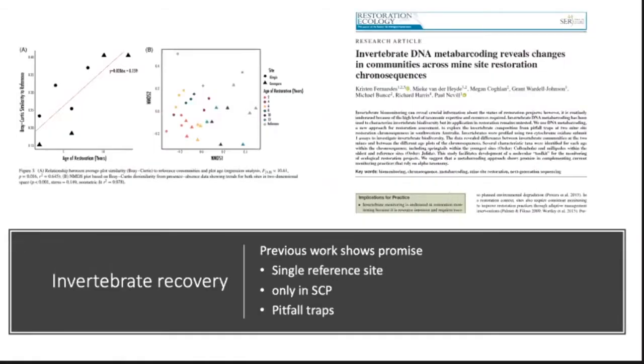So in Kristen's paper, we were able to see clear changes in the invertebrate community. However, we only used a single reference site per mine, it was only in the Swan Coastal Plain, and we only used the pitfall traps. So the project that I'm talking about now, we're expanding on that and seeing how it can be more relevant to places other than sand mines in the Swan Coastal Plain.